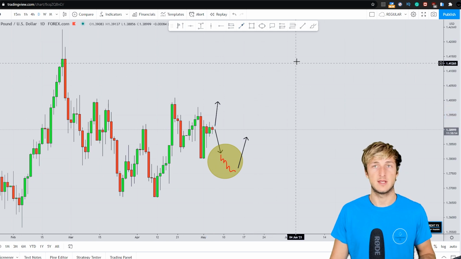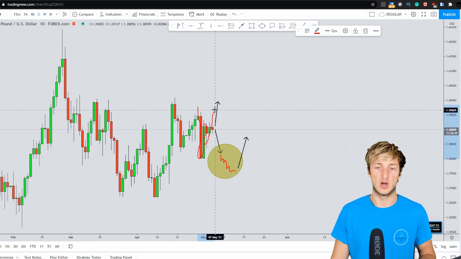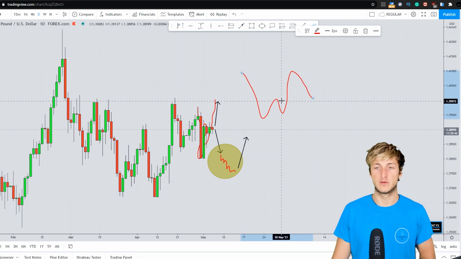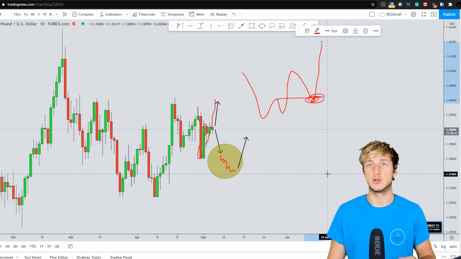On the other side, if from here the market will provide a move to the upside, then in that case it's even better, because what we will have is the creation of a nice W formation. And after the creation of a W, you expect the market to first complete the pattern at the neckline and then provide the continuation to the upside.